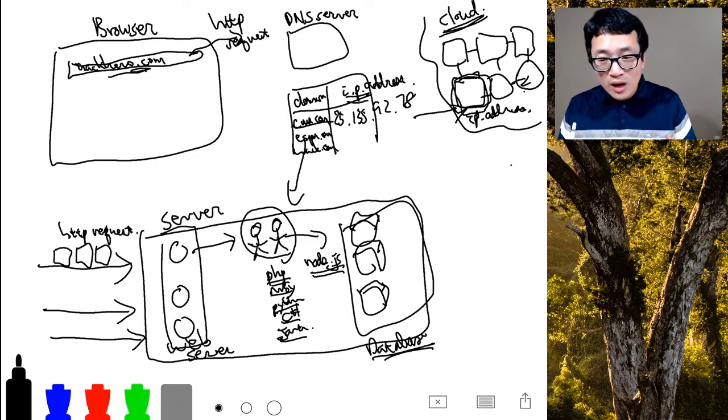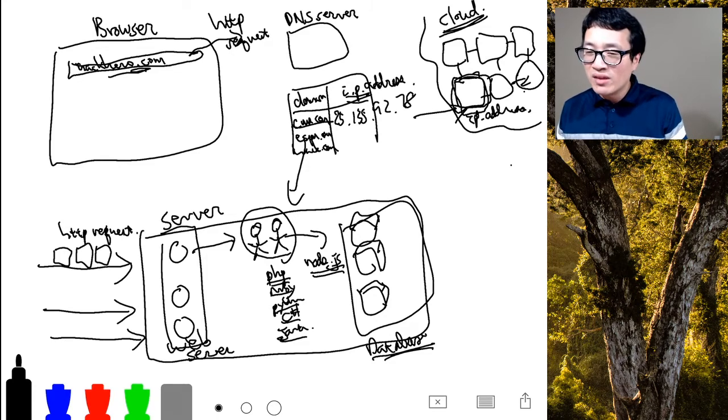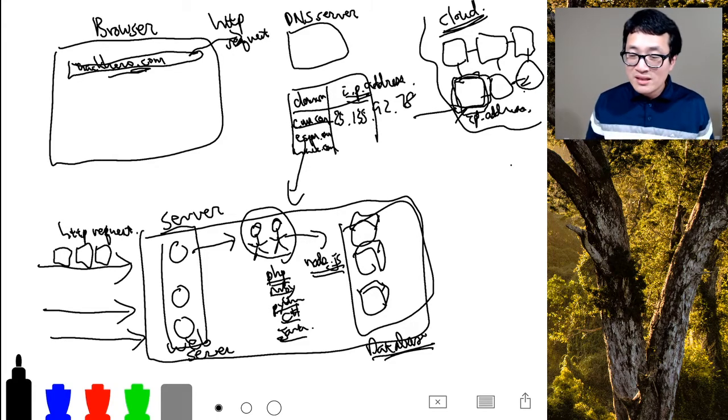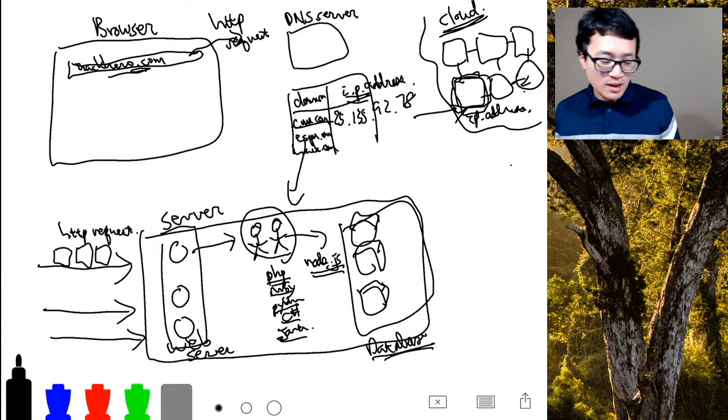Okay, that's why, again, when it comes to the database, there are so many different databases out there just because a lot of people have different opinions about how things should be organized. Okay, so when you hear a lot of different databases out there, don't get overwhelmed. Just think, oh, it's just a way that someone thought the information should be organized. Now, some people said, okay, I'm going to optimize so that when we have lots and lots of data, I'm going to optimize my database to be efficient for that. So they created some databases optimized for that.